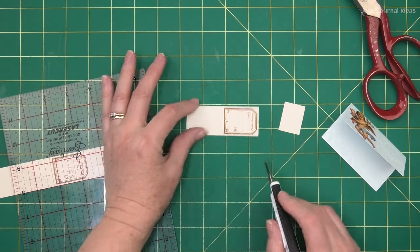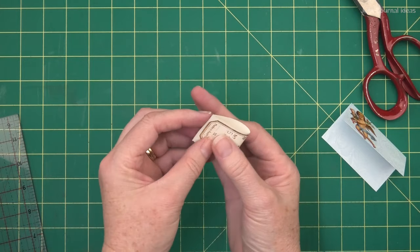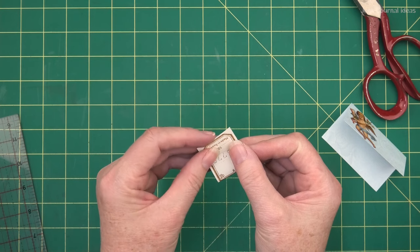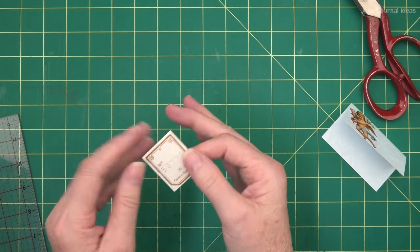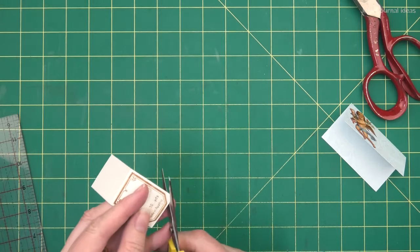They're easy to make, just print them out and cut them out on the line and then fold them in half, corner to corner, and then just crease it with your fingers. You can use a bone folder if you like that sharp crease. Then open it back up and just cut the corner off on the front only.